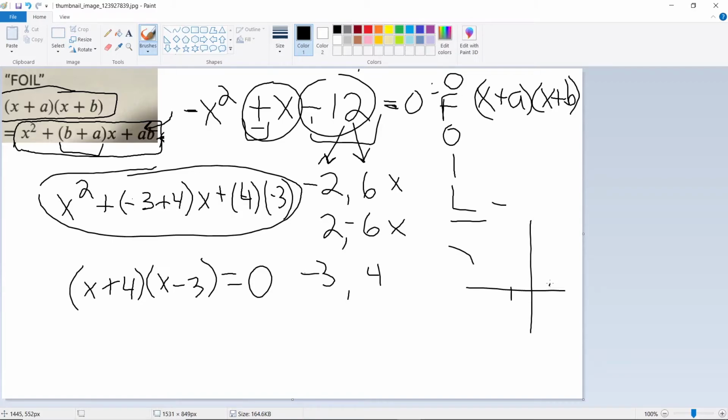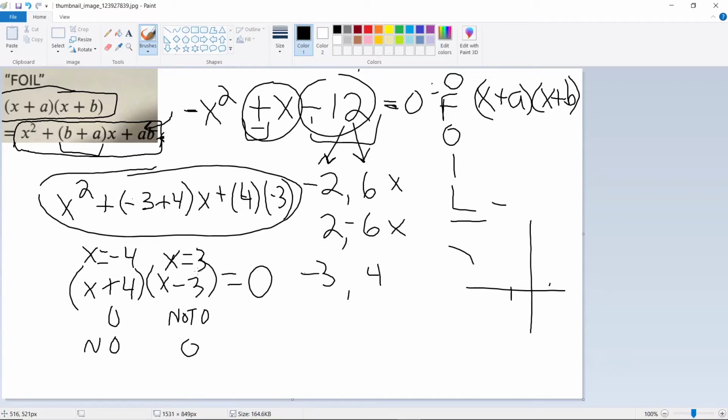And at this point, again, this is called the zero product rule. If x plus 4 times x minus 3 equals 0, then one of them must be 0. Some number that's 0 times a number not 0, 0 times anything is 0. And if this one's not 0 and this one is 0, not 0 times 0 equals 0. So it's called the zero product rule. And really, all you do is switch the sign. So x equals negative 4 and x equals positive 3.